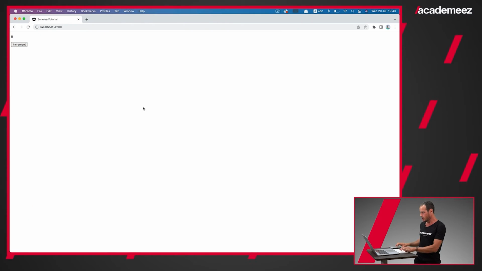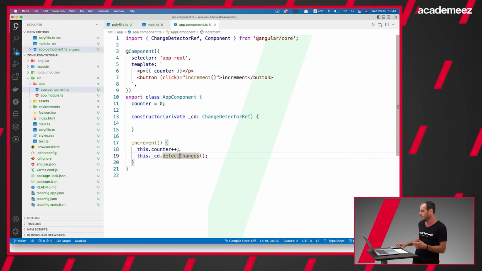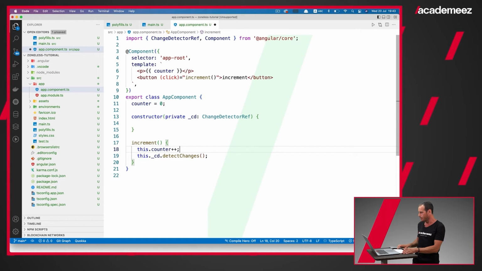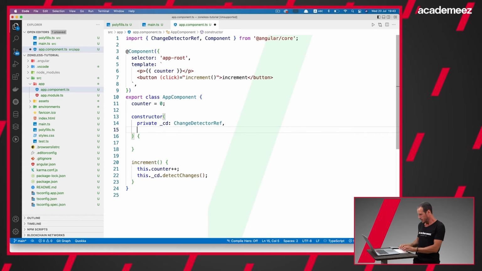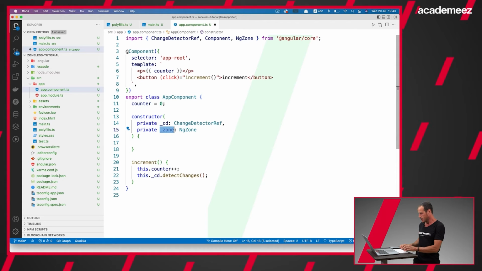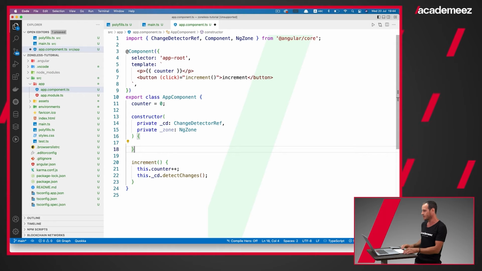And this will trigger the change detection, and we'll see our counter is incremented. So we know that we're on Zoneless mode because we actually need to call detect changes. Another way you can do is, for example, go to the constructor and inject the ng zone service. In this service, basically Angular wraps the usage of zone.js through a service that's called ng-zone.